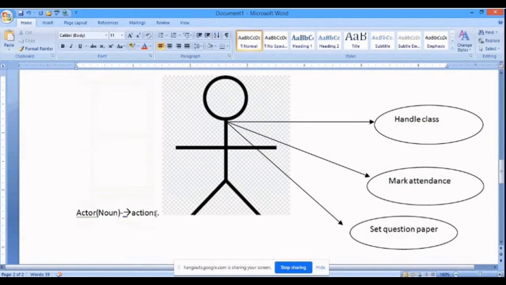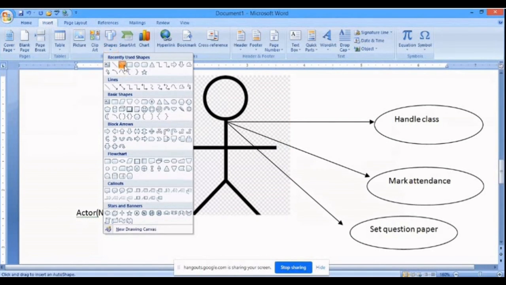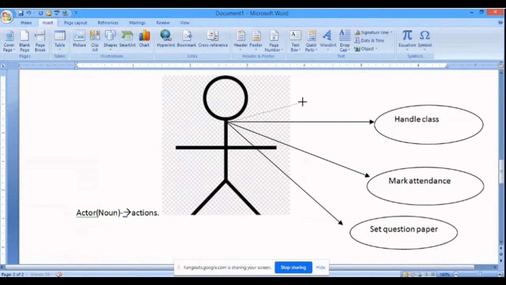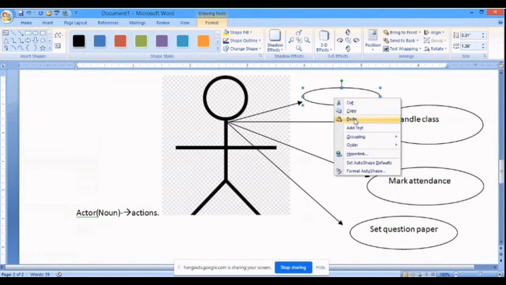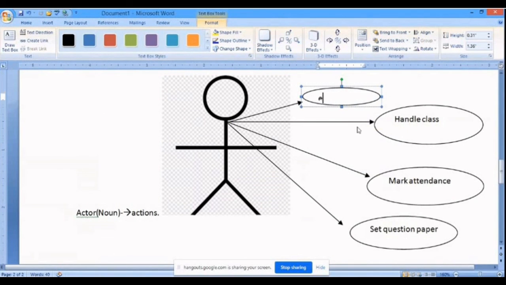After setting the question paper, will he not evaluate the answer script? Very good. So what I'll do, I'll add that action also. So what he will do, he will evaluate answer script.